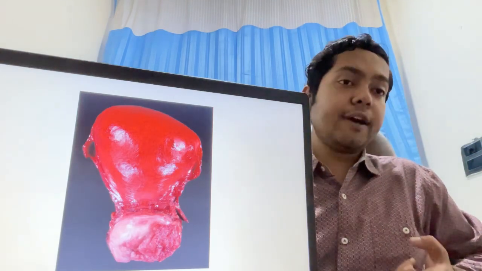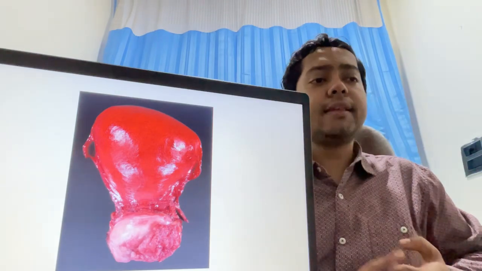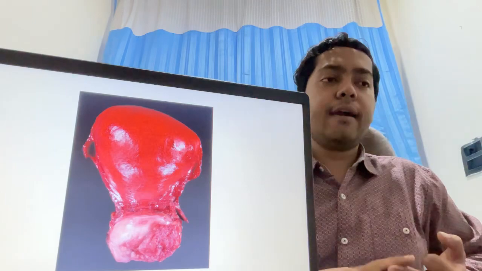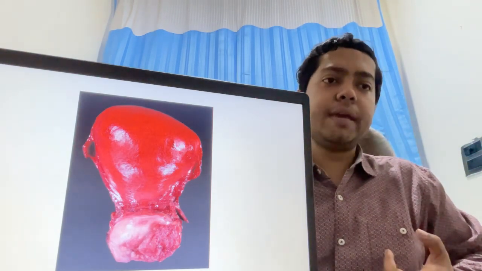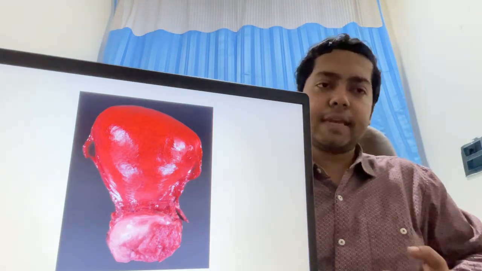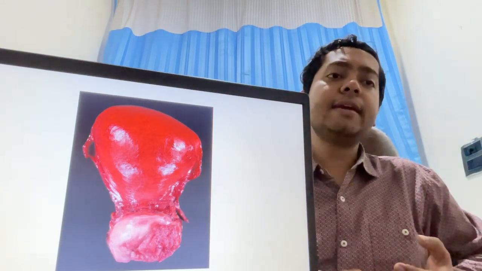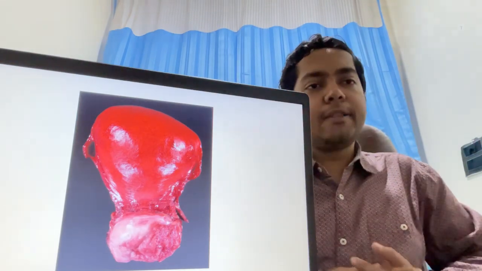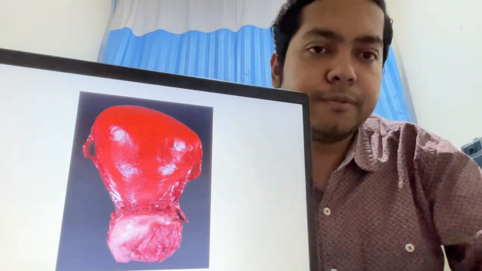What are the side effects of HIFU? You are asked in exam. So the side effects of HIFU are, there will be pain, there will be post-operative fever, then you can have inflammation, you can have severe abdominal pain, there can be embolism, a little bit of chance. These are a few of the side effects, okay. And another side effect is that it is not fertility preserving. Once you do HIFU, the patient can never go for pregnancy. So these are the side effects of HIFU.